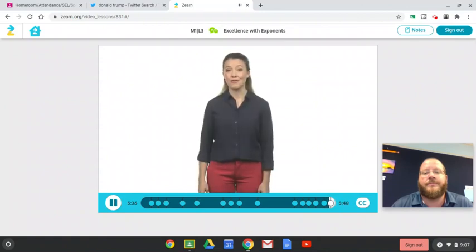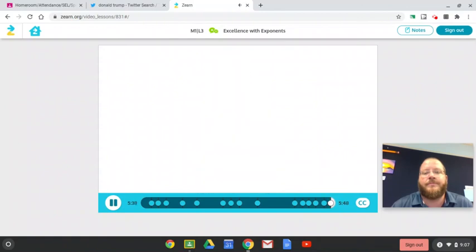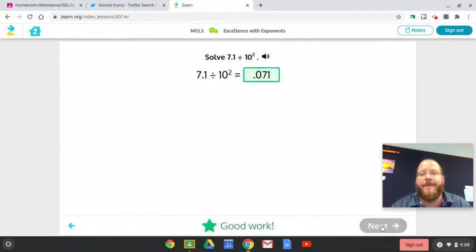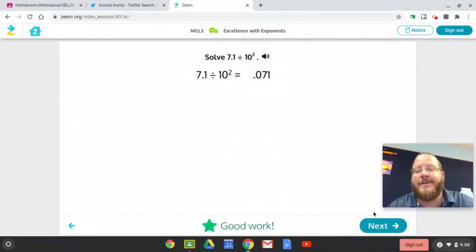Try this last one on your own. Okay, let me slow down. Well, 7.1 divided by, do they want this divided by 100, or do they want the answer now? I think now they want the answer. If I miss it again, I miss it again. But 2 places, I have to move the decimal to the left. So 1, what do I do here? I'd have to add a 0. So I have point, the 0 that I added, 7, 1. They did want the answer that time. They switch it up on us.